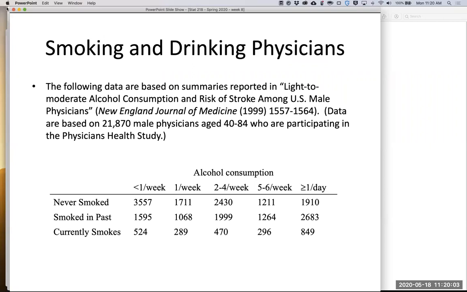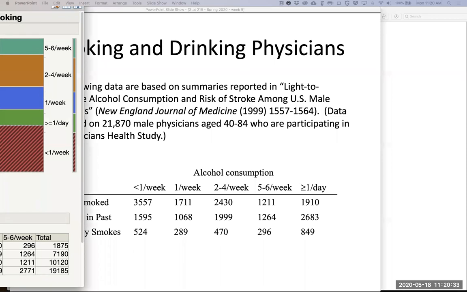Smoking and drinking physicians, I happen to have these data in, boy, you don't want to do this with 3 rows and 5 columns. So 3 minus 1, that's 2, times 5 minus 1, 4, 8 degrees of freedom. My gosh, that's annoying. 1, 2, 3, 4, 5, 6, 7, 8 separate expected counts have to be determined by row and column stuff. Not what you want to do.